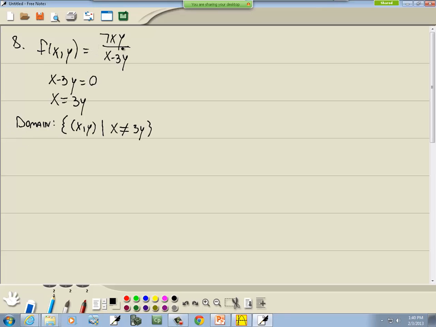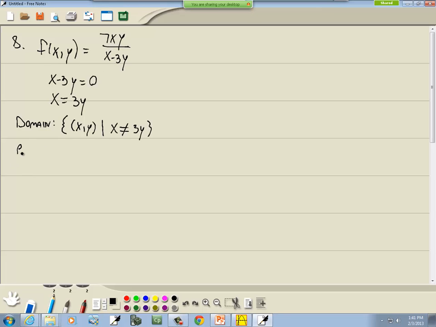Now our range is not so easy to think about. Definitely I could put in different combinations of positive and negative for the x and y, and then it would give me all my positive and negative values. If I put 0 here and 0 here, that's the only way you can get z equals 0, by the way. So if I put 0 here and 0 here, that'd give me a 0 up here, which would give me z is equal to 0. But if I put 0, 0 here, then I would get 0 minus 3 times 0, which is 0, and you can't have that in the denominator. So our graph doesn't exist there, which implies z cannot equal 0.